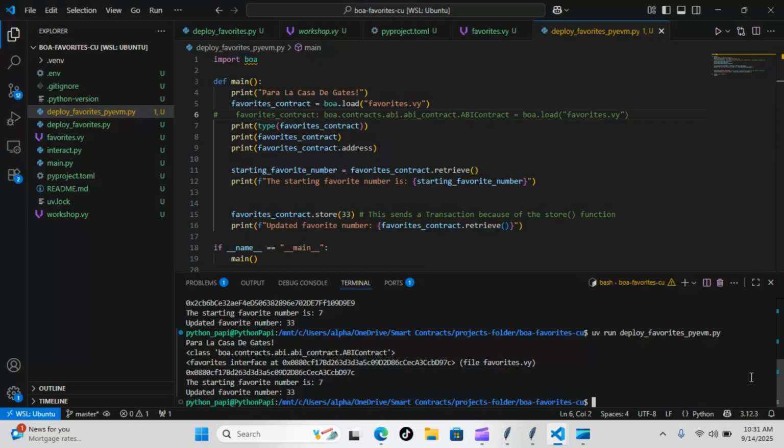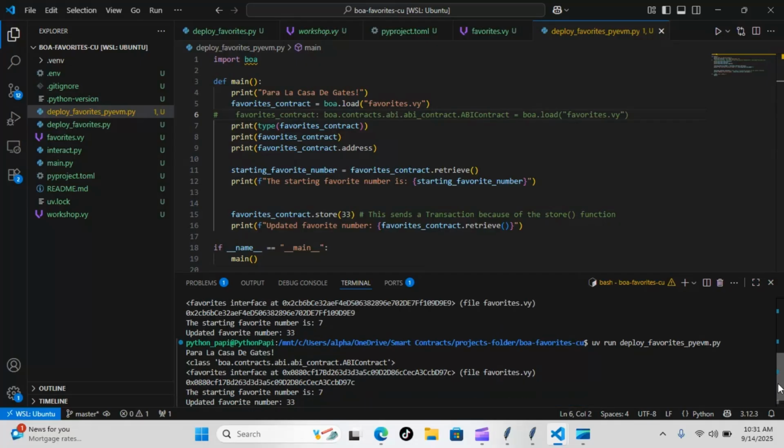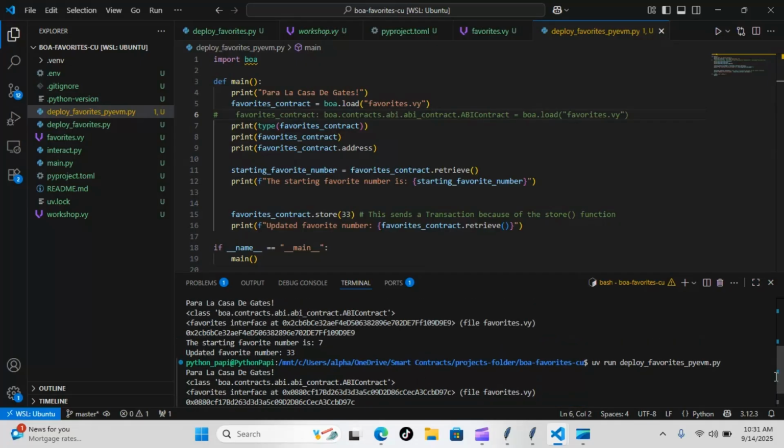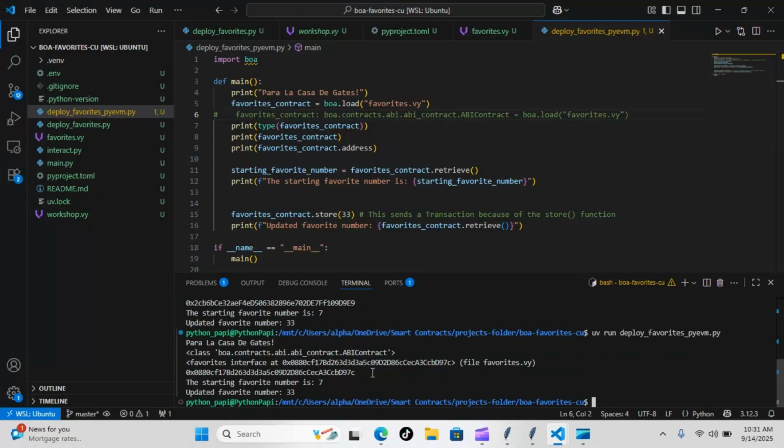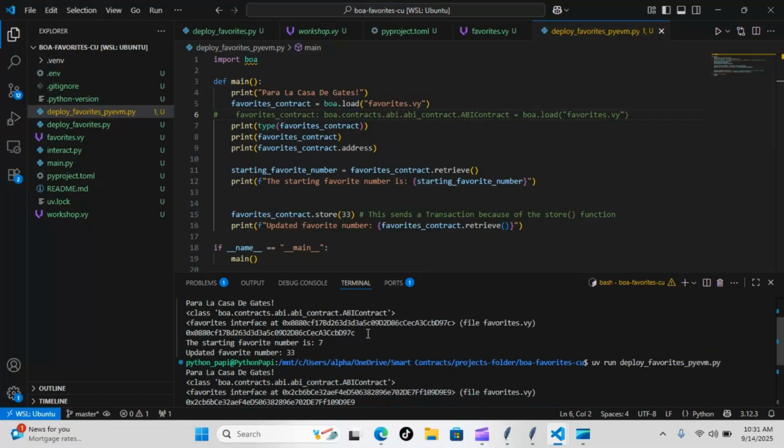Now the only difference that I noticed is the first and last time are identical, but when I left both of them uncommented, it actually changed the address for some reason on this middle one. But when I had the one or the other commented out, you can see here we have this D97C for the last digits there, and then we have the D97C for the last digits here. So one or the other, we come back identical, but when we leave both of them uncommented, it actually changes the address. I'm not sure exactly why, but yeah, it's interchangeable.